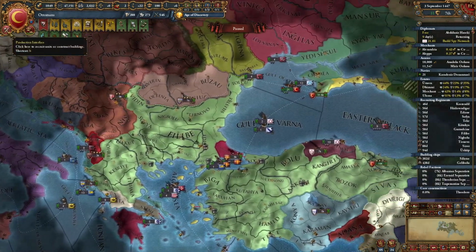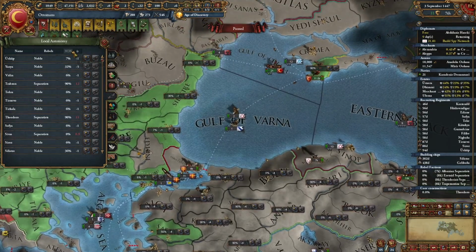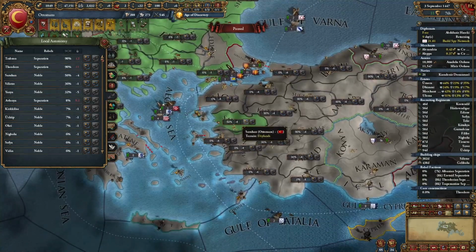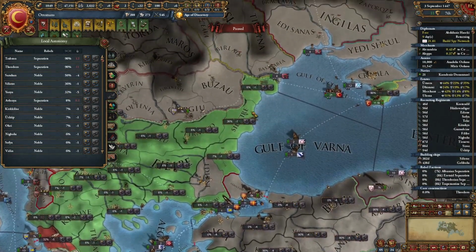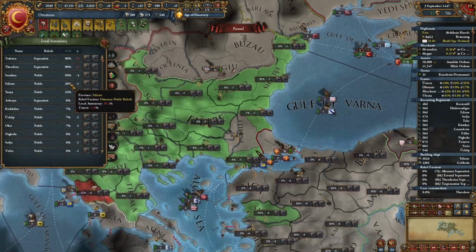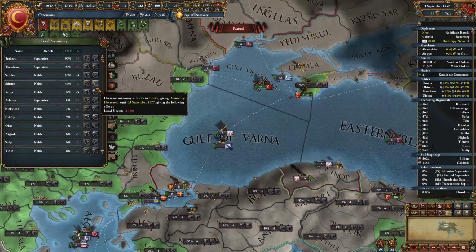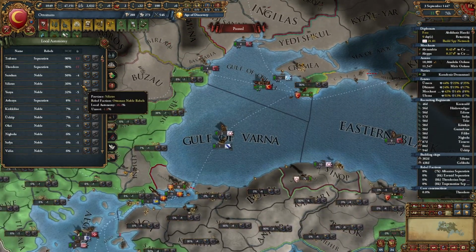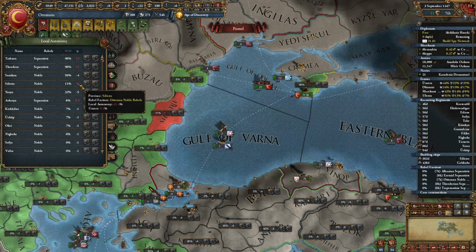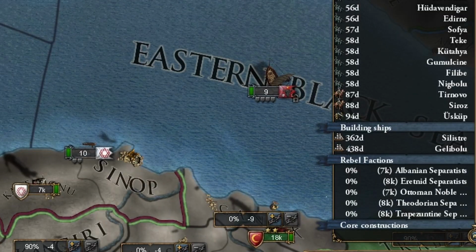So if we look at the production interface now for local autonomy, we can sort by local autonomy, and we see there are these ones, Saruhan down here and Silistra up here, that both have quite a bit of local autonomy. So now if we decrease autonomy in Silistra, it will reduce that, but increase local unrest. So if we do that, currently unrest minus 1, now popped up to 8, and it's added a new rebel faction over here on the right-hand side.